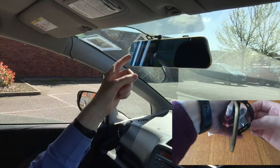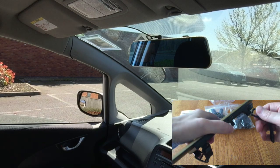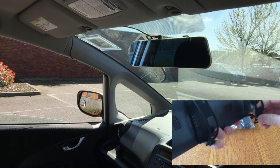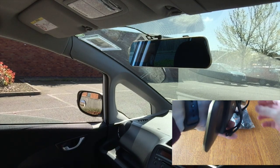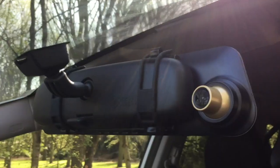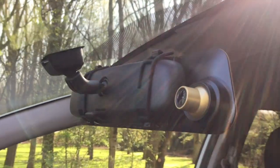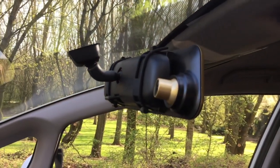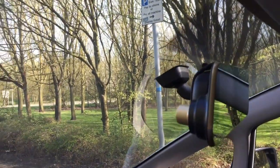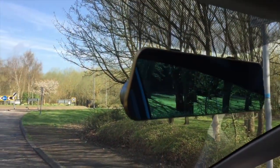You can hear it coming on — straight away it starts recording. I've set it for two minute segments but you can record in longer segments if you need to. Now I'm going to set up the rear camera. Here's a short snippet of the rear view camera fitted, and there's the dash cam strapped to the rear view mirror. It's quite neat — it's got a bit of a blue tint to the mirror and a gold trim around it, so it looks quite neat from the driver's perspective.